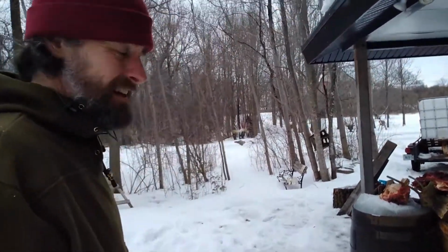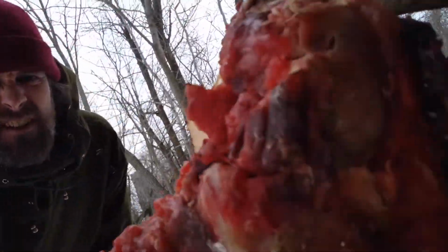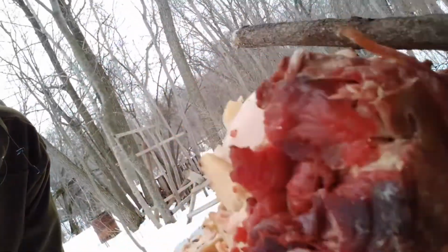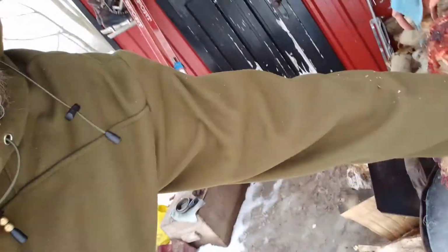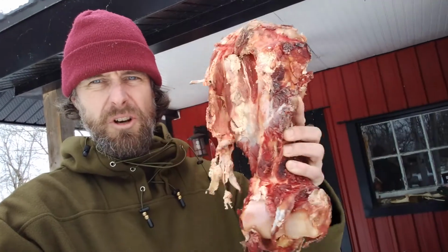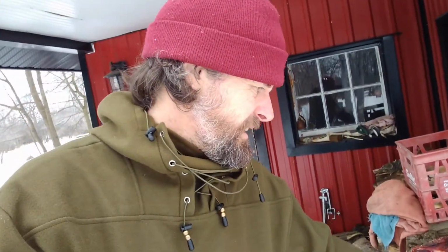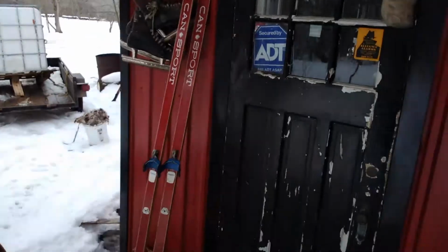We'll make them from lilac today, and there are other ways to make the bones. Like this here is a femur of a beef, of a cow. There it is. It's quite huge. I mean, this is like Flintstone territory. So what I do is I take this bone, all covered in meat, and I put it in the soup pot and make soup. Boil them down, dry them out, and clean them up and finish them up, and then you have a set of bone. But today we'll do it from the lilac right here in my shop. Let's head on in.